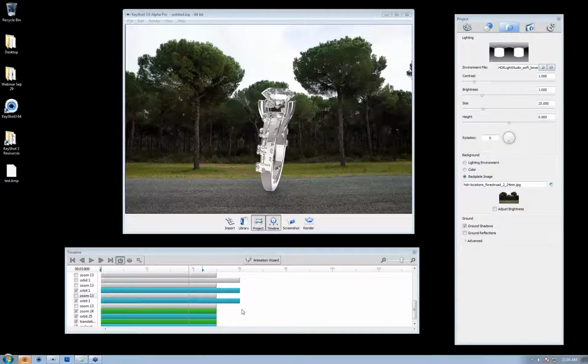And KeyShot really does work on anything from a dual core system all the way up to 24 cores, and it really scales nicely. And on those dual core systems, of course, it'll be slower, but it's never unbearably slow. And we also give you things like Alt-P for performance mode to speed up any system. And this really will make it work on any system.